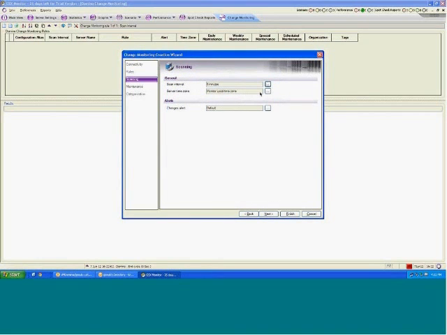What's the server time zone? Depending on where your servers are, we've now got the concept of time zones from 10.1 in Monitor, and we can actually say this server is in a European time zone, or it's in an American time zone, or it's in an Asia Pacific time zone, and you can pick those up.